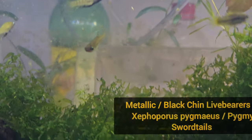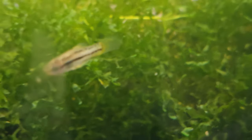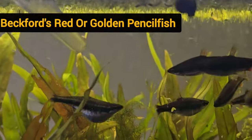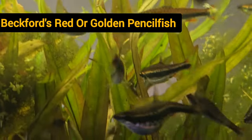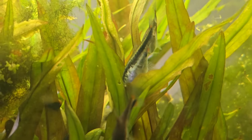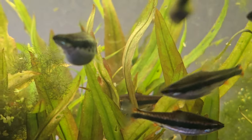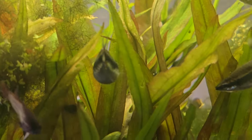Back in the fish room. Here we are with some metallic live bearers and some pygmy swordtails. The pygmy swordtails don't really have a sword tail, but they do love live food and it fattens them up very quickly. It also keeps the fry growing really quickly so they don't get predated by the adults as much. I also like to feed all my bettas, pencil fish, nanofish, chili raspboras, CPDs — I like to feed them live food. It definitely makes a difference: it helps them put on weight, they'll forage more in between, and it gets their metabolism going.